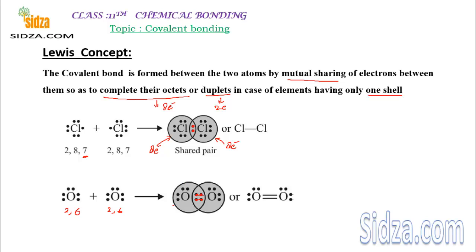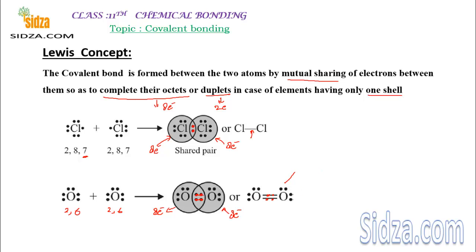And now this oxygen atom, you can see it has 4 electrons here, and now these are the 4 electrons which are being shared by the 2 atoms. So here the octet is complete, it has 8 electrons in the valence shell, and this atom also has 8 electrons in the valence shell. Correct? So that means we have 2 electron pairs which are being shared by the 2 oxygen atoms. So that's why there's a double bond. One electron pair forms one covalent bond. And if there are 2 electron pairs, they will form a double bond.